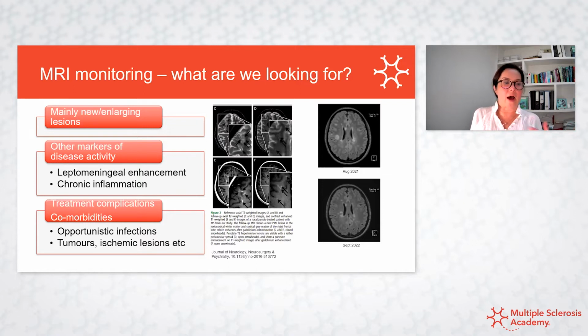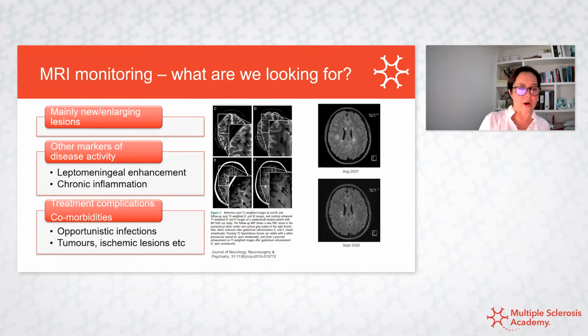But we're also looking for other markers of disease activity, which can be much harder to see on standard 1.5 Tesla MRI. So the leptomeningeal enhancement and these paramagnetic rims from these chronic smoldering lesions, you really need to use a higher Tesla, 3T at least, scanner to see these lesions. So not done in most MS centers, and that's an extra. Those are extra little findings, but not the bread and butter stuff.